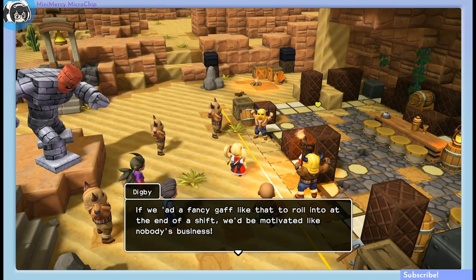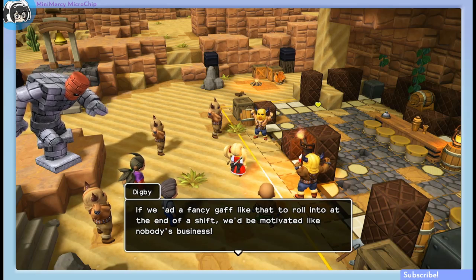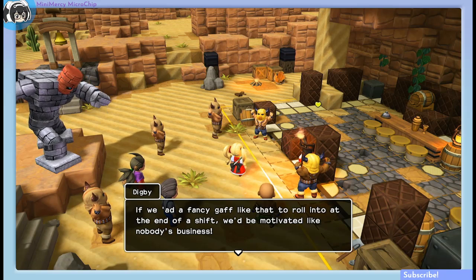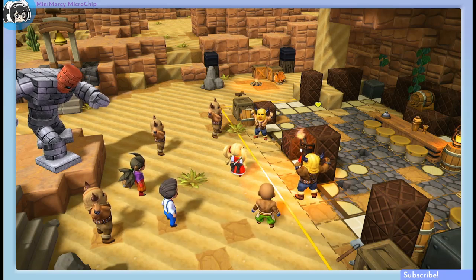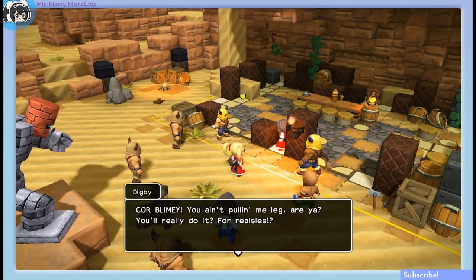Let's continue for now. If we had a fancy cab like that to roll into at the end of a shift, we'd be motivated like nobody's business. If it'll help that much, I don't mind being a dancing girl. Me neither.